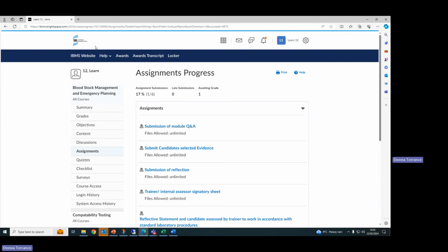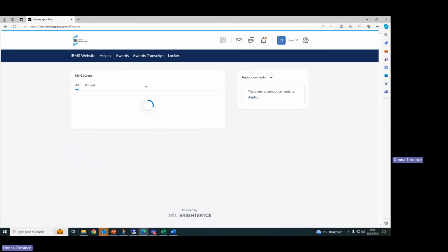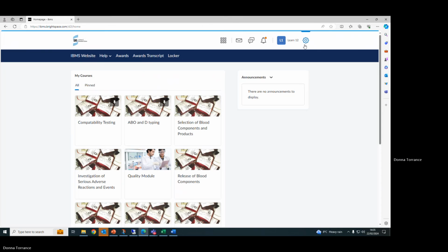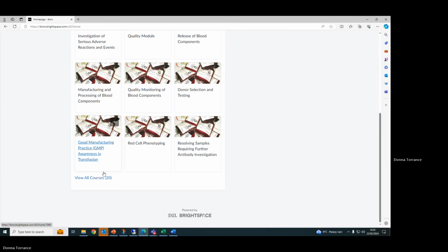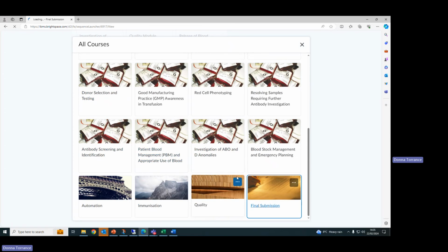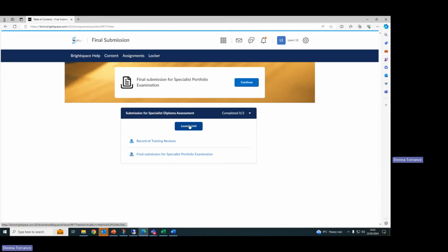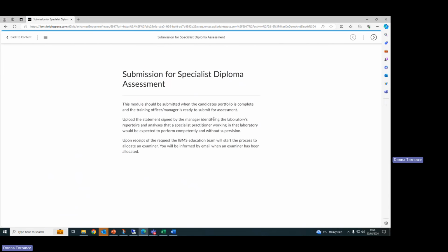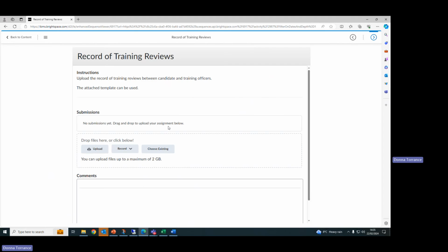So that's pretty much it as a learner, to be honest. There's not much more that you need to know about that, except maybe the final submissions. Could just mention that now. So the final submission, if we launch the unit here, it's just information on submitting. And when you submit this in its entirety, when it's done, this is saying I'm ready for assessment. So everything else should be submitted at that point.